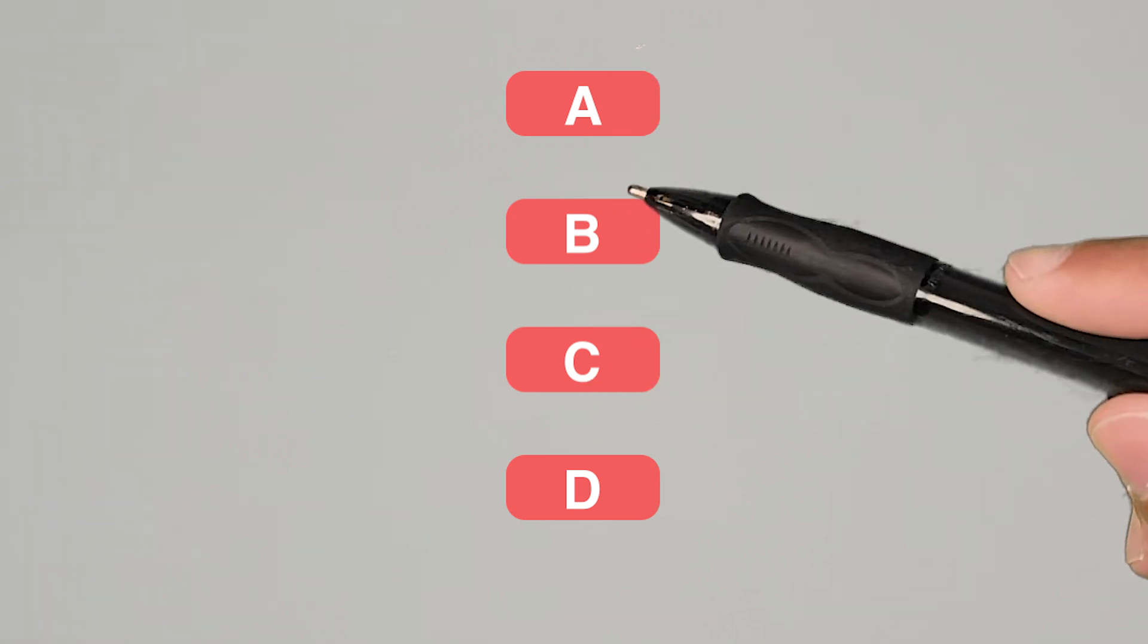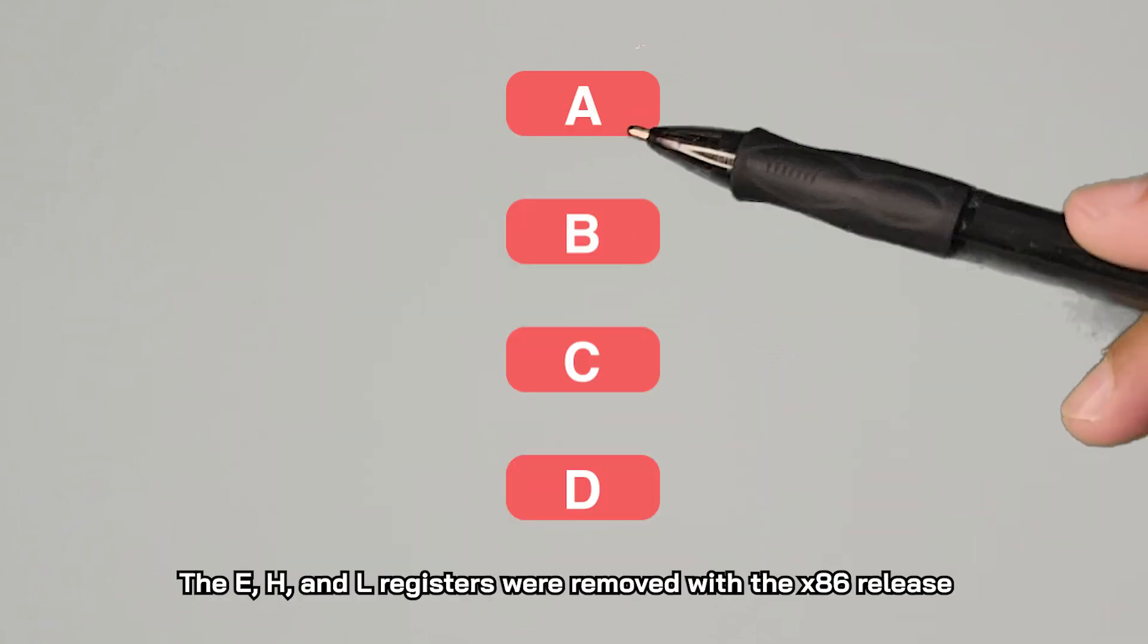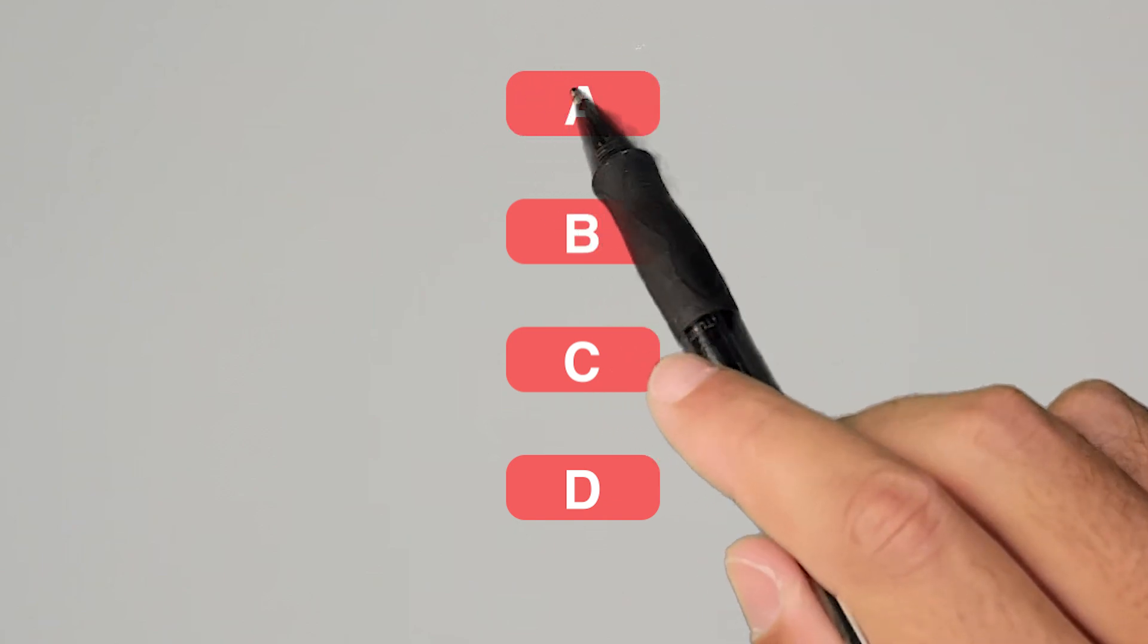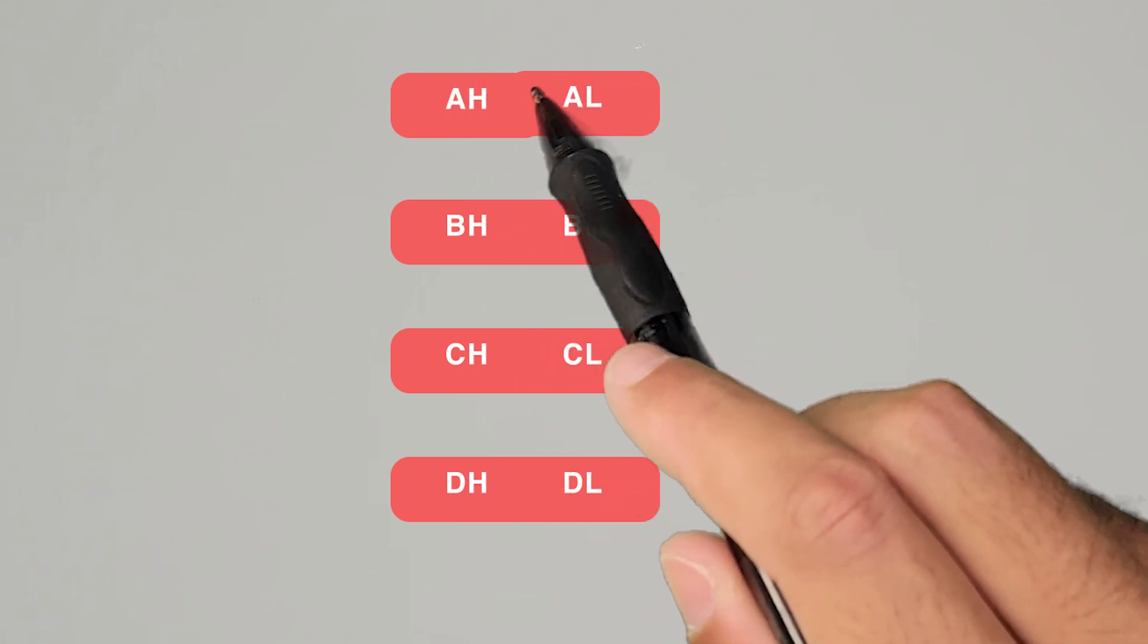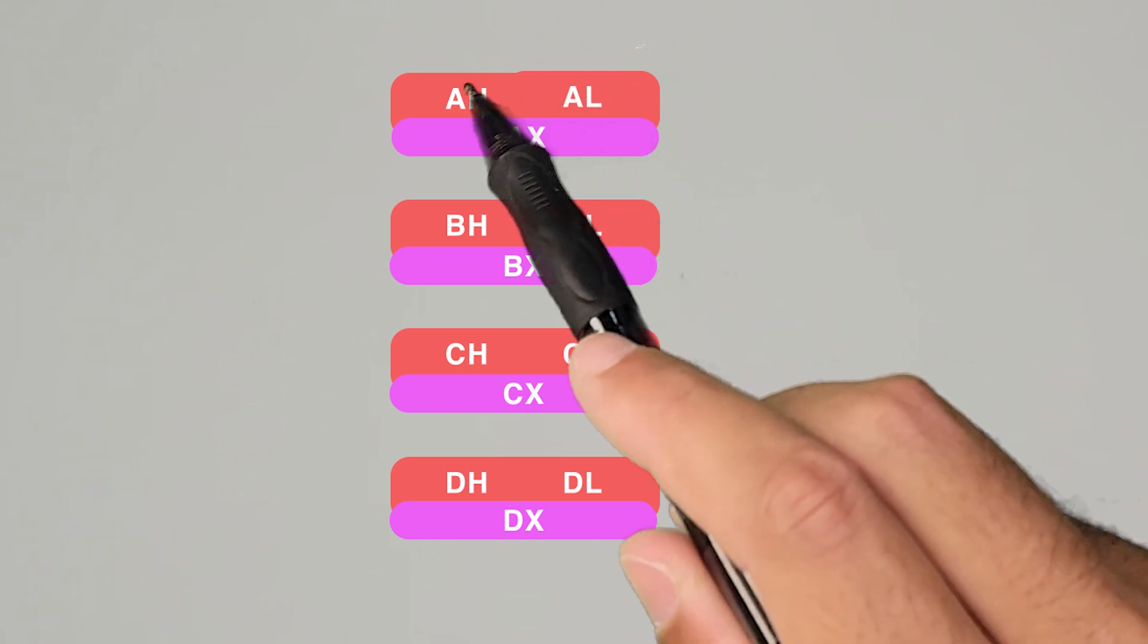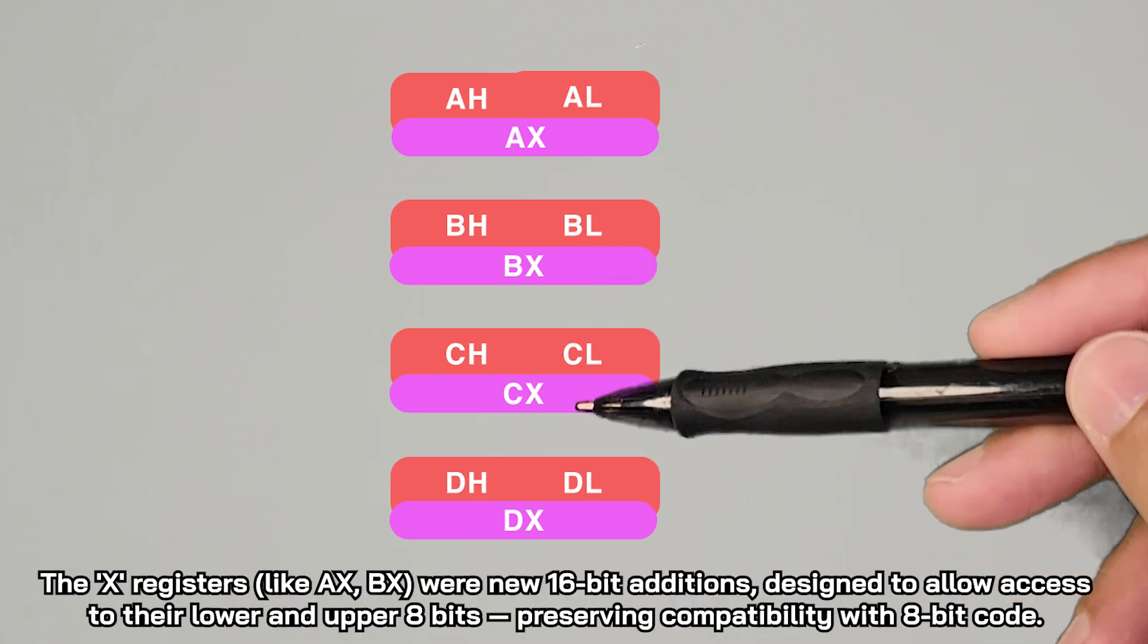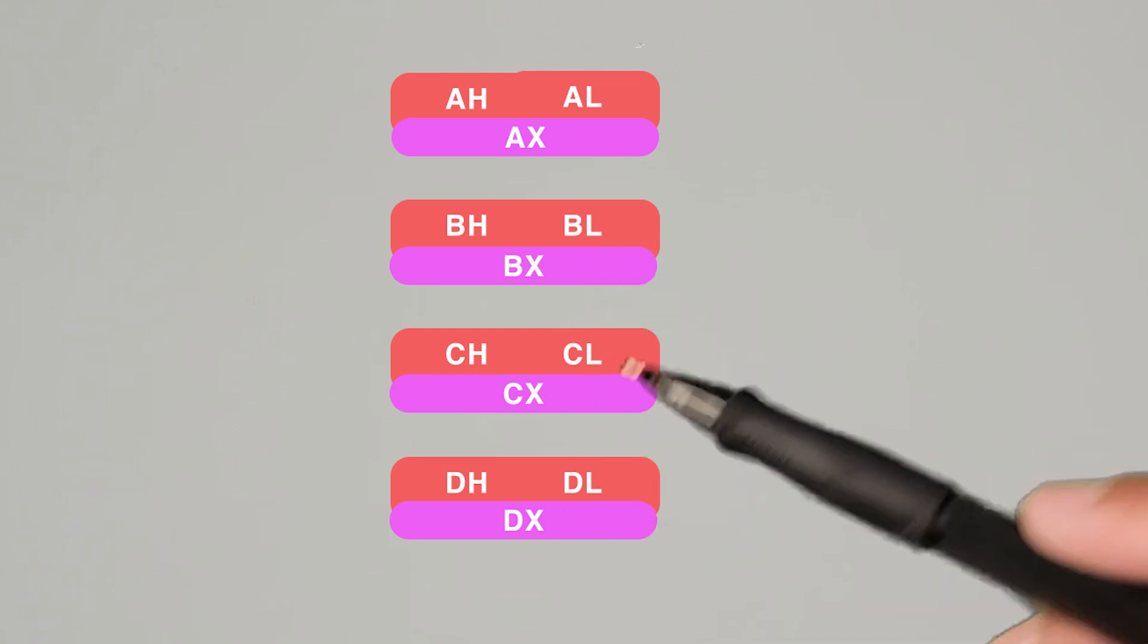And this was the 8008 released in 1972. In 1978, they released the 8086, which is a legendary CPU at this point, really transformed personal computers. This chip went to a 16-bit system. They still had these A, B, C, and D 8-bit registers, but they needed to make them larger. The solution they found was they would expand A and rename those lower 8-bits into AL and expand it into having an upper or higher byte. So instead of it being 8-bit, it's now 16-bits. You can control the entire register with the AX register. So what started as A became AL. They added 8 bits on top of it, called that AH, and called the entire thing AX. And the same thing for BX, CX, DX was done.